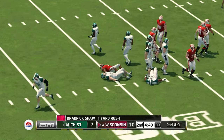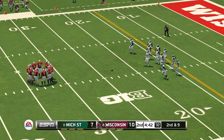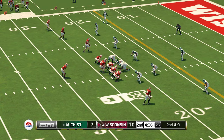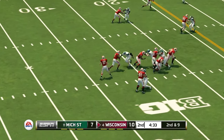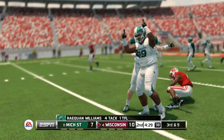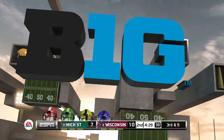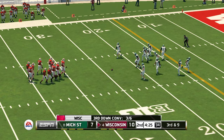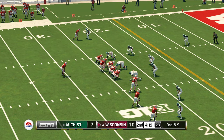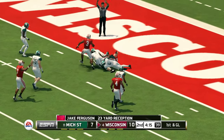He makes it out to maybe the 23-yard line. We've got a second and nine here. Ball on the 23-yard line. On the ground, and he won't get back to the line. Loss of 1 yard on the play. That'll make it 39. Three down. Mike 35. Big play there, and now they're looking at first and goal.